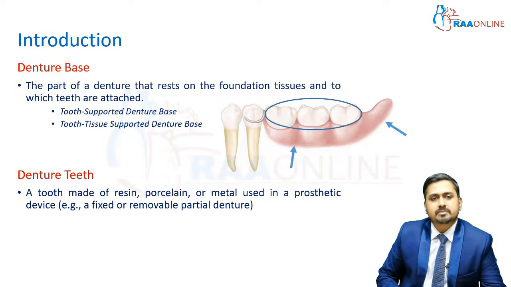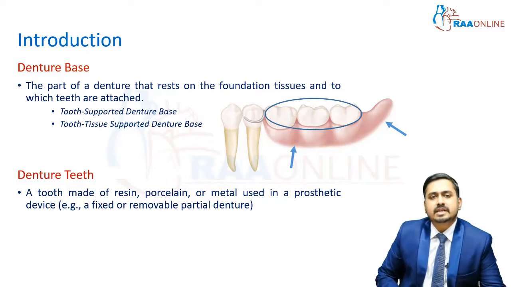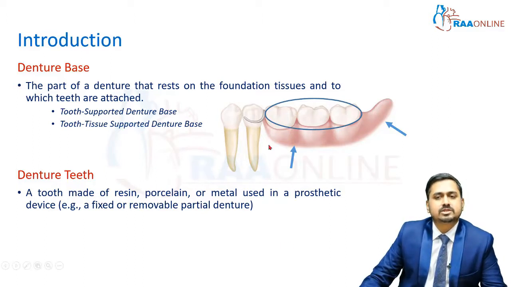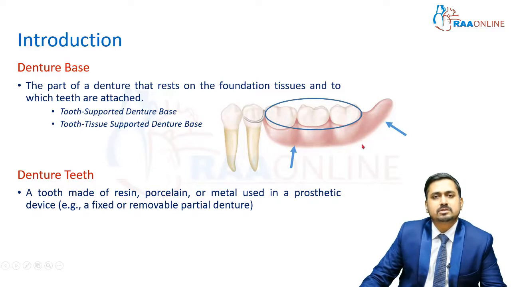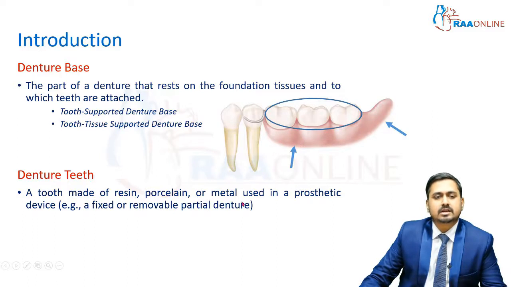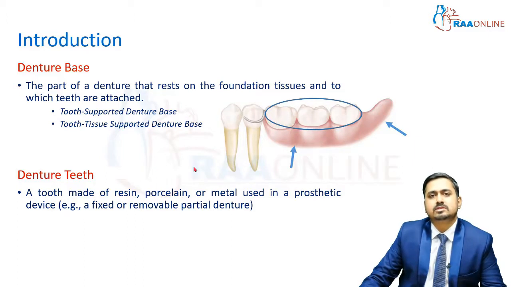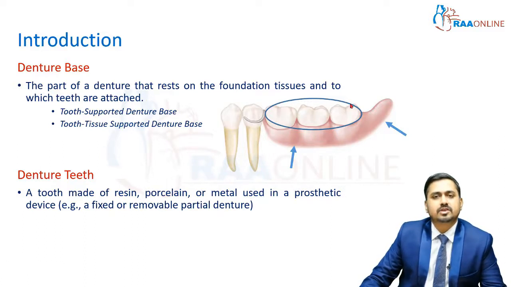To start off, your denture base is defined as a part of a denture that rests on the foundation tissues to which teeth are attached. As you can see in the image at the bottom, you have your denture base which is pink in color, usually made of acrylic. This rests on the underlying alveolus which is covered by your mucosa — this is your edentulous span or edentulous area. The pink portion depicts your denture base. A denture tooth is an artificial replacement tooth, usually made of acrylic, porcelain, or sometimes metal. This replacement teeth portion which helps us to chew or grind is called your artificial teeth.